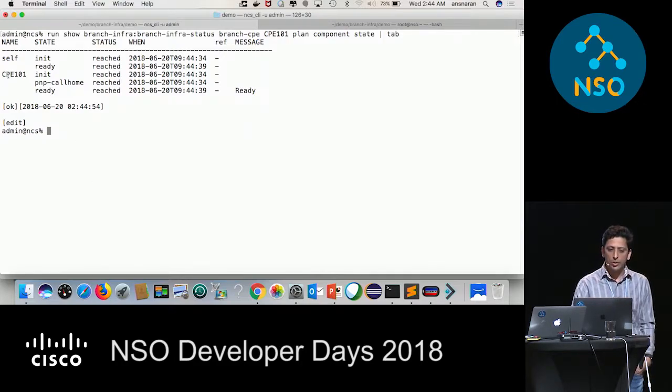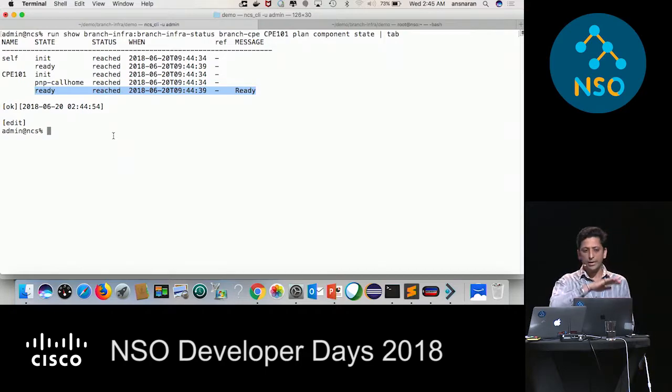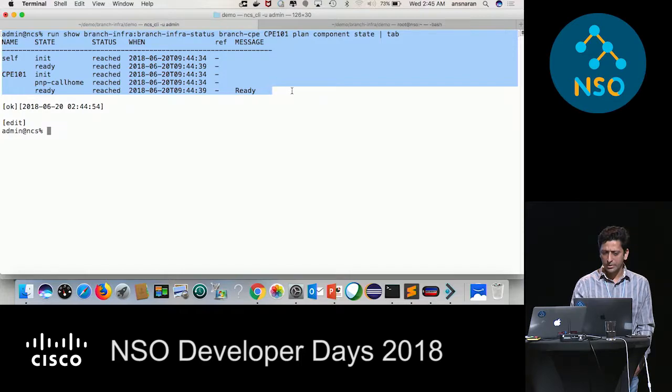So here, if you look at CPE, this is nothing but a component. In it, essentially, it describes that the config has been written, that is, PNP map has been created, and it covers the time when PNP has called home and the time when PNP handshake happened, when device got onboarded into the NSO device tree. We were able to sync from, add it, update all the operational data. So it's reflected in the service operational data. And again, it provides a deeper level of information as to when different things happen in time.